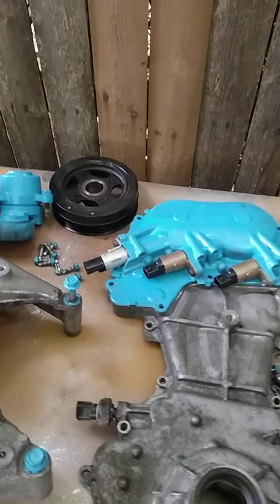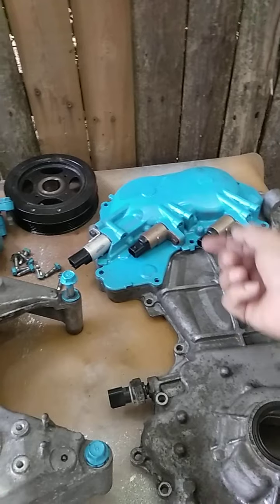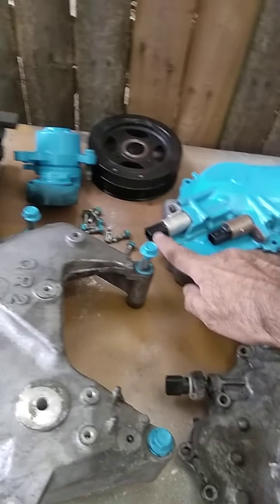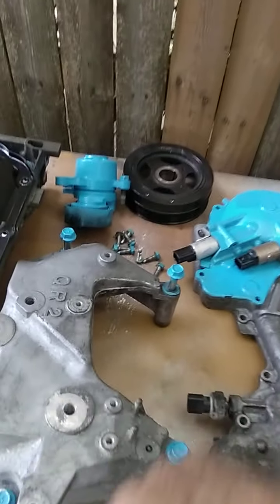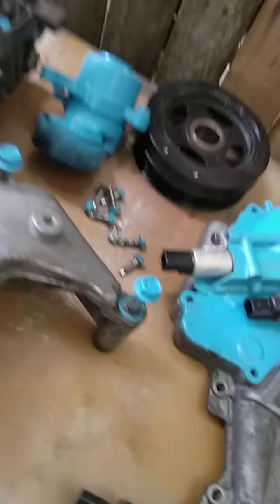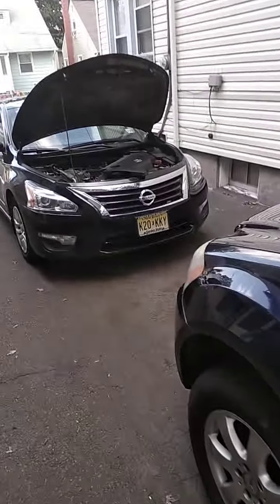So what I did is I looked into YouTube again, because my mechanic didn't know how to test this off the car. But there was one guy that, with a video, showed me that by connecting two wires to the battery, and in here we have, I don't know if you see it, do you see it, two connections? Well, what you do is you touch positive and negative in there, and you will see that there is a cylinder in there. Let me show you right away. There is a cylinder in there.